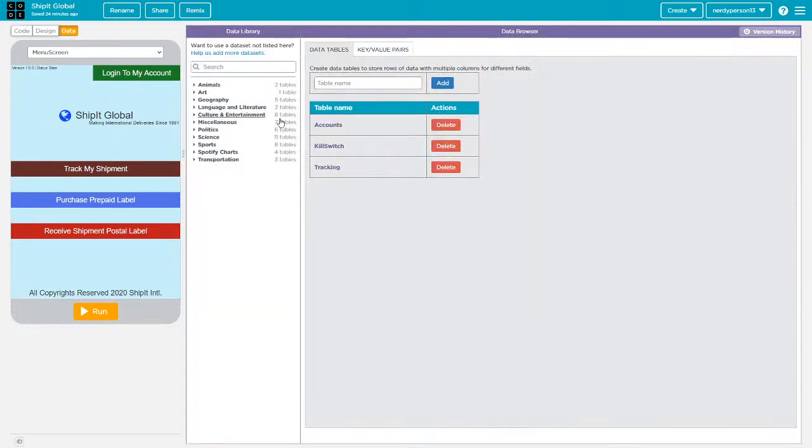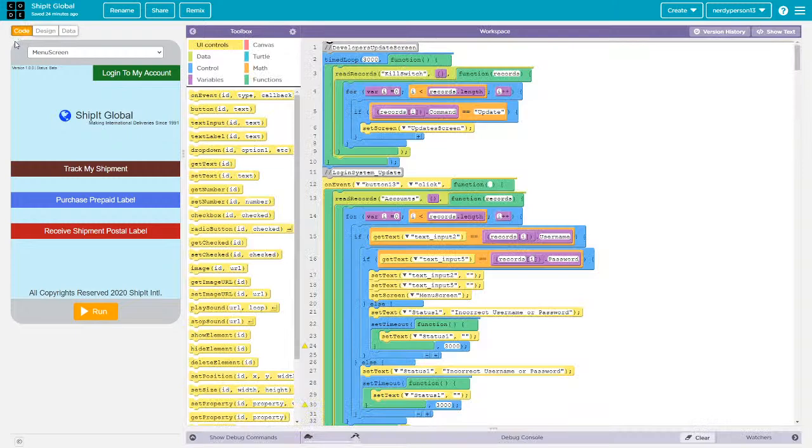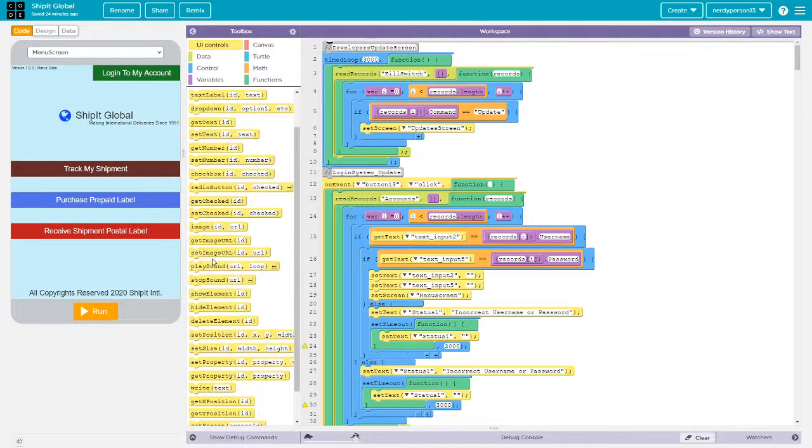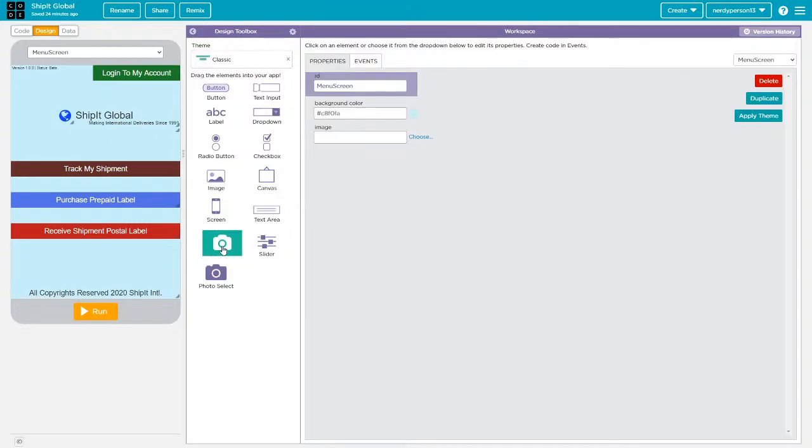For example, in the data tab there is a data library or data set. We're not really going to be focusing on this because these are just pre-made data sets you can use for your apps. We're not going to go really in depth with how the data library works, but more into data tables and what we can exactly do. There are a lot of things you can do with the data table, including the newest feature, which I really like, the new image button or photo select button.